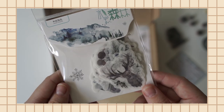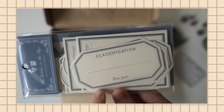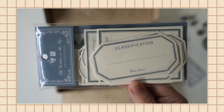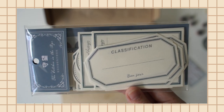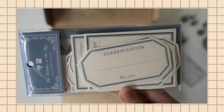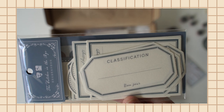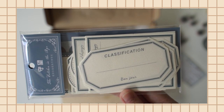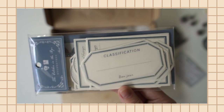I hope they're transparent. So next we have these gorgeous tags and the color around the edges is a blue color. So again, it's matching that winter wonderland theme. And I love these tags. I use these tags all the time, like I say in most of these videos, for mail art. The front of my mail art, I use them for addresses, so these are perfect.